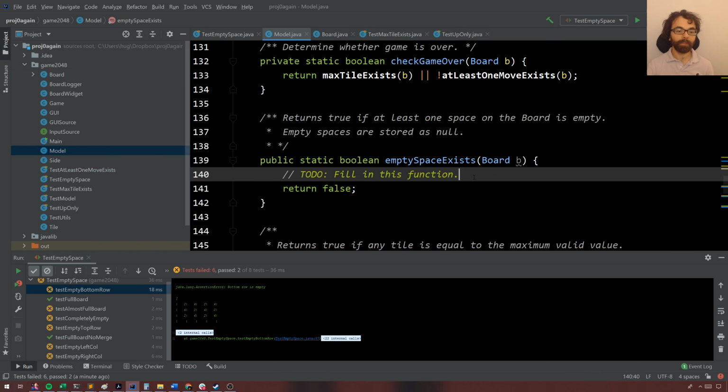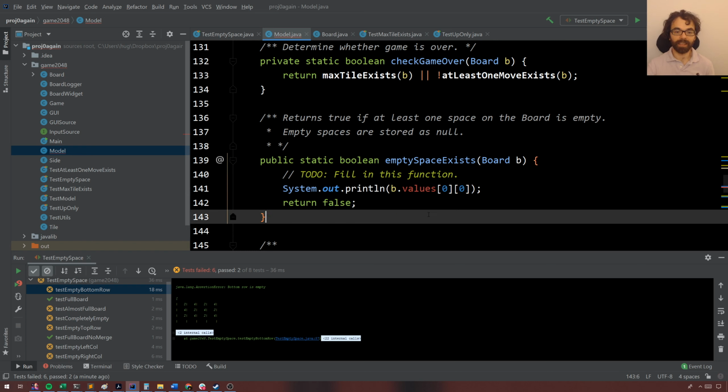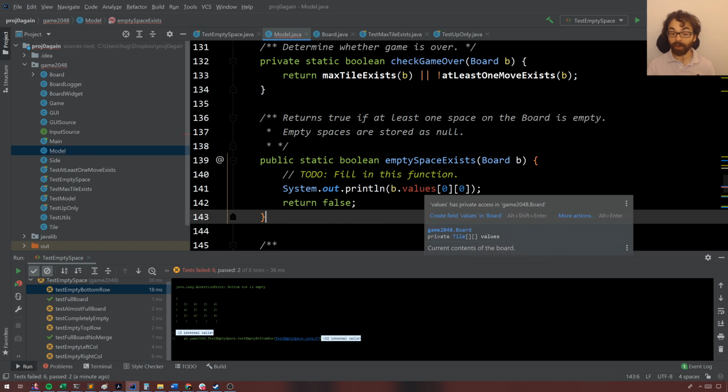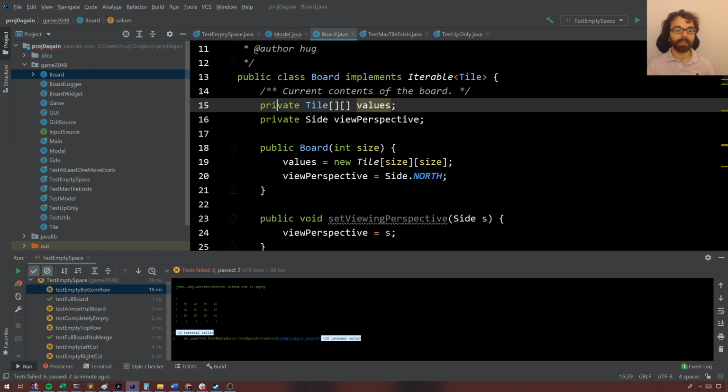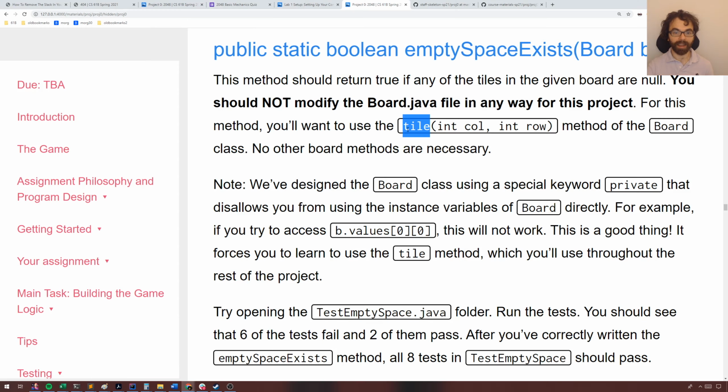So if you were to attempt that, let's just try and print out the bottom left tile. So if I do that, b.values[0][0], okay, so that's using some array syntax that we haven't really discussed yet. But it'll yell at us and it'll say, sorry, you can't do that. Values is not something you're allowed to access. And that's because it's using a keyword we've not discussed in lecture yet, which will not allow you to use values. Instead, you are forced to use, as described in the spec, tile.